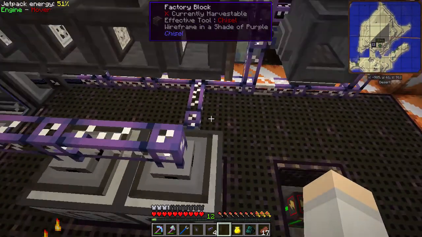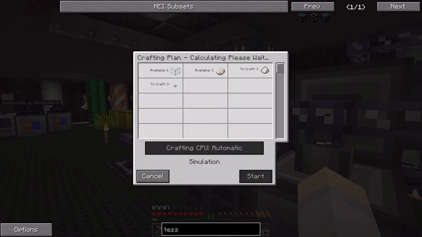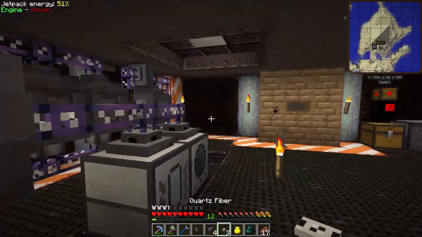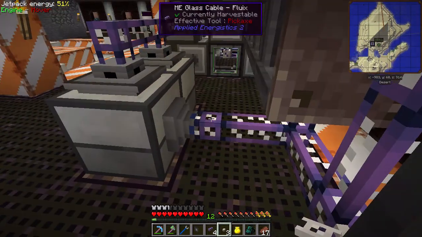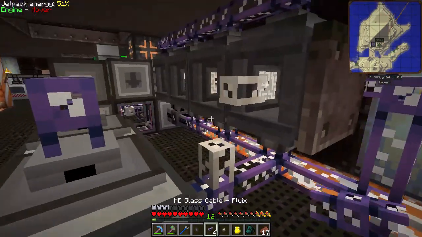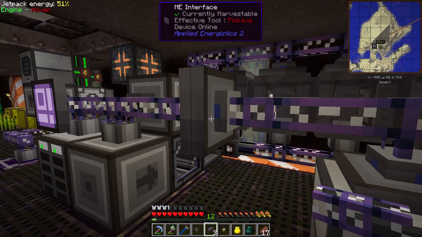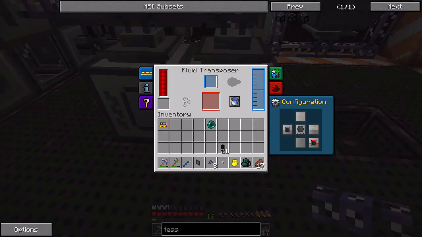oh, this isn't powered. We need to power this, of course. Do I have any fiber? Fiber. We'll just craft some of that. It should be fine. Craft quick enough? No? And we can just power this. Something like that. Will that work? Oh, no, we don't want that. There we go. So that should be powered now. So, yeah. Device online. This should be blue. So there you go.